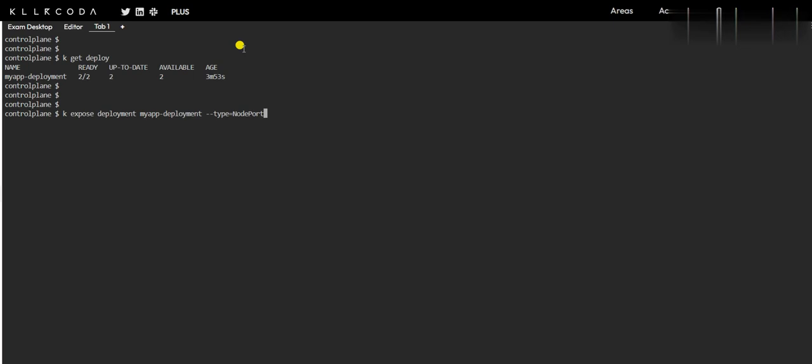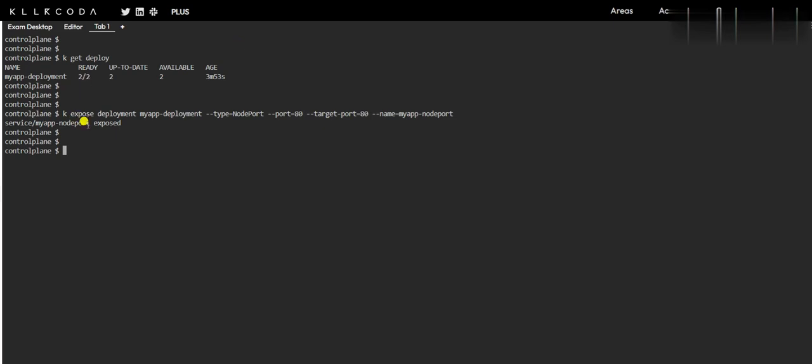For ClusterIP, C will be capital, then IP will be capital. So this is necessary. --port=80 --target-port=80 and --name=myapp-nodeport.